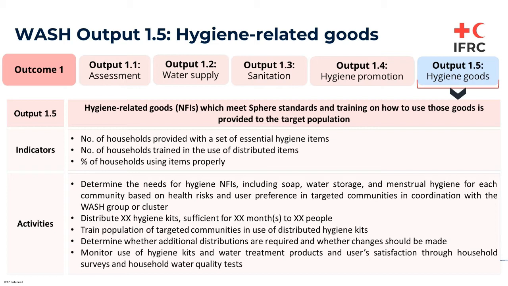Remember the mantra that I mentioned earlier and say it with me. No distribution without training. Now, another mantra that we have to keep in mind as WASH practitioners is no distribution without monitoring. With any item distribution, be it water treatment products or hygiene goods, we should aim to carry out some form of monitoring activity after each distribution run. For example, in the case of distribution of hygiene kits, the National Society should carry out a post-distribution monitoring, or at least carry out some household-level surveys to get feedback on the items distributed, so that the National Society can learn from the first distribution round and use those learnings to inform subsequent distributions. So remember to include such activities when drafting the EPOA.